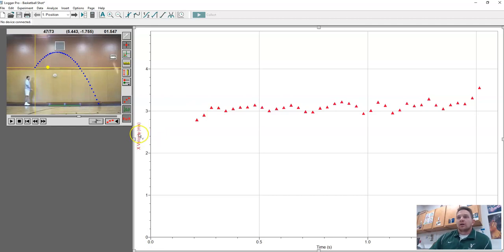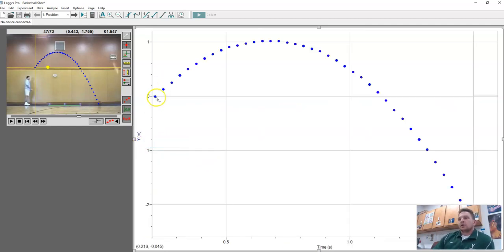Now in the y direction, if I'm looking at the y position, that goes up and then comes back down, right? So this is where it left the guy's hand, and because it falls below the line of where his hand was, down to the ground, we finished at a negative height. If it thinks 0 is up here, it thinks it finished way down here where it hit the ground.